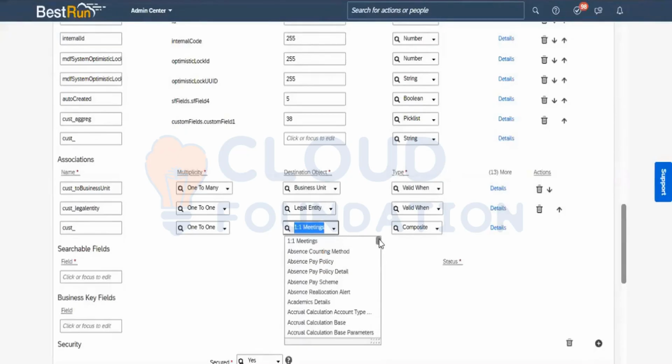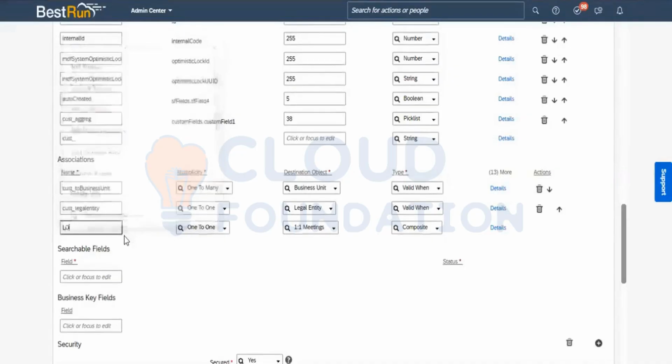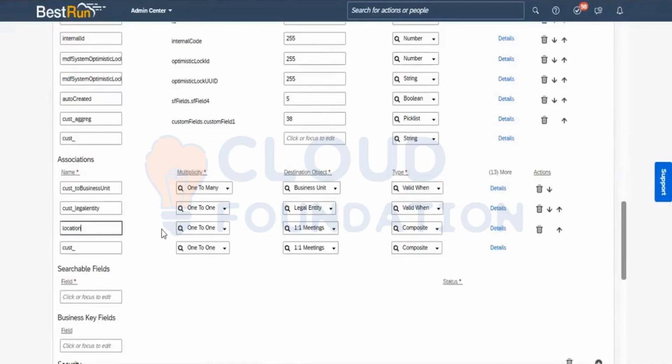For example, if I want to create an association as a location, I am showing you in parallel. I will put the name as location, and here I will take 1 to 1. Now location is a Foundation object.